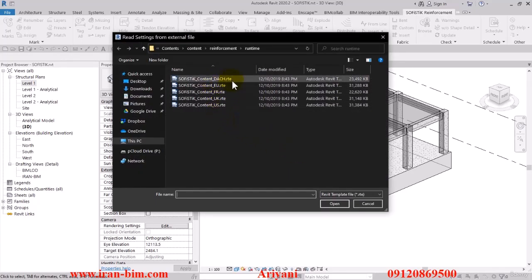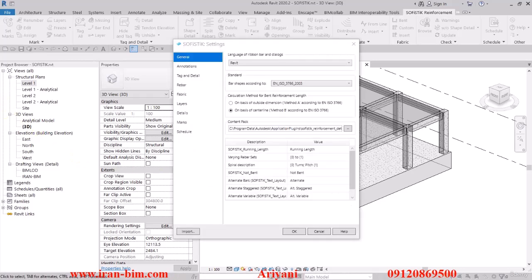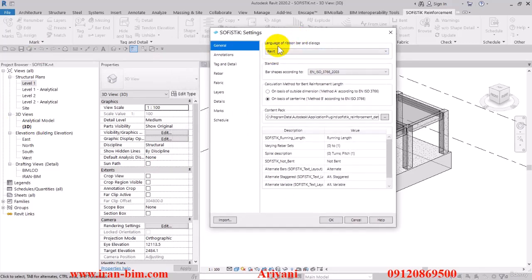Here we have the different packs. The first one's German, then the EU, FR, UK, and US. For now, I'll choose the US pack and open it up. So now all of the annotations, the rebar type, and all of the settings concerning the structural shop have been imported. We just have to wait for the process to finish. And after it's done, this window pops up.